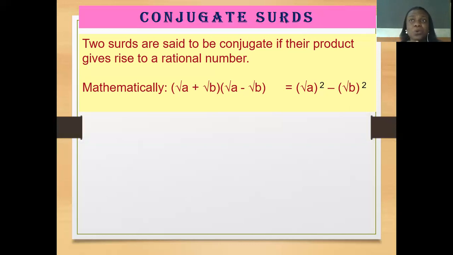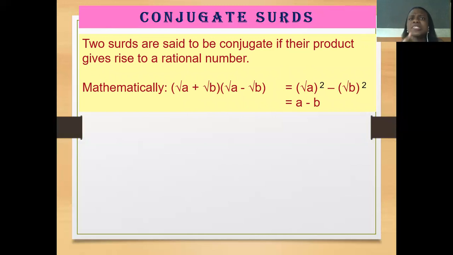Now, root a squared is like saying root a times root a, right? Now, root a times root a is simply a. It's like saying root 2 times root 2. Root 2 times root 2 gives you root 4, right? And root 4 is 2. So when you multiply the number underneath a root by itself, it gives you the number without the roots. In essence, root a times root a is a. So root a squared is a, and root b squared is b. So this should look something like a minus b now.